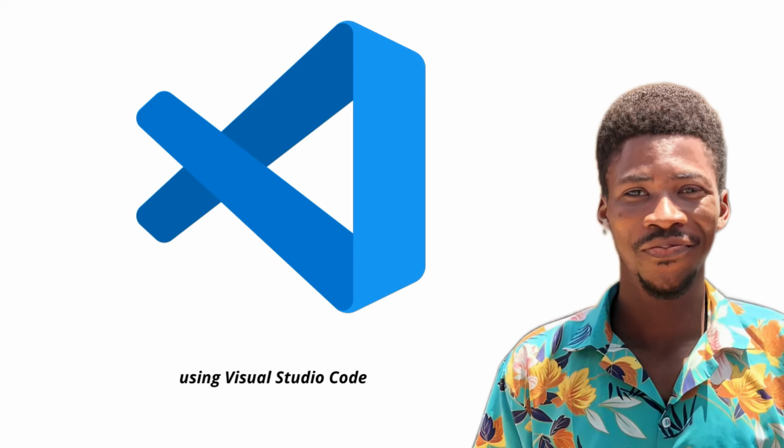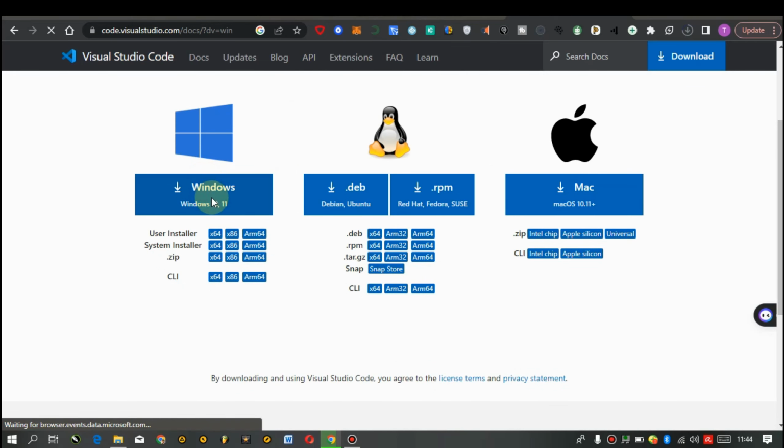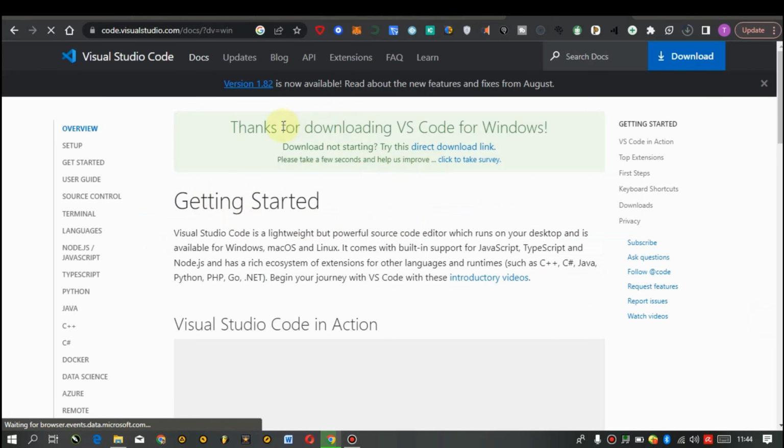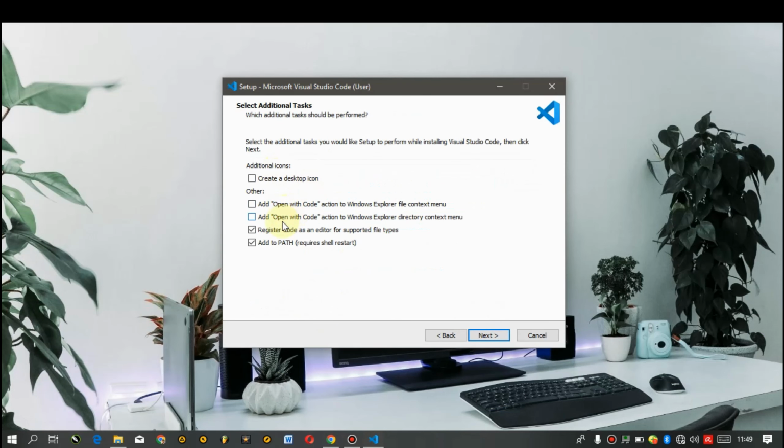And so in this video, we are using Visual Studio Code because it's free, powerful, highly customizable, and has a vibrant extension ecosystem. So the first thing we need to do is go to Visual Studio Code's official website and download the installer. Make sure you download the appropriate version for your operating system. I'm going to download this because I'm using the Windows operating system. Okay, good. Once the download is completed, follow the instructions to install it.